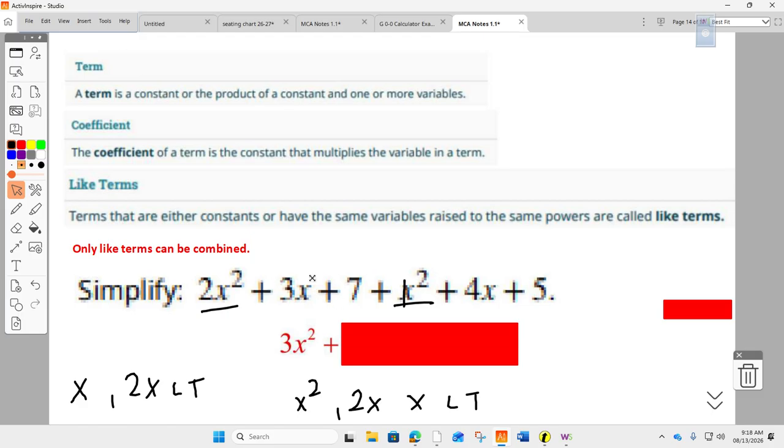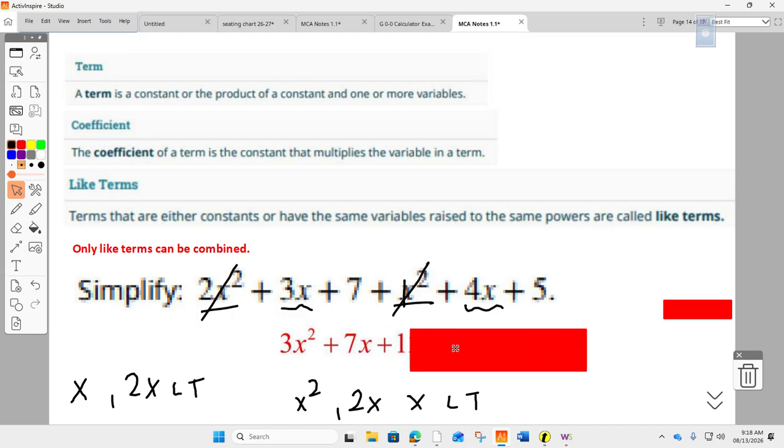If I had plugged in or I were evaluating, I could, right? It would be 3 times whatever x is. So I'm going to mark these out. When I'm doing multiple things, I usually scratch them out. Now I'm going to do my x terms, 3x and 4x. Since those are both positive, I'm just adding 3 and 4. And my second term is 7x. And my constants, the terms with no variables, are all I have left. Let's do those. 7 and 5, add those together, and they equal 12.